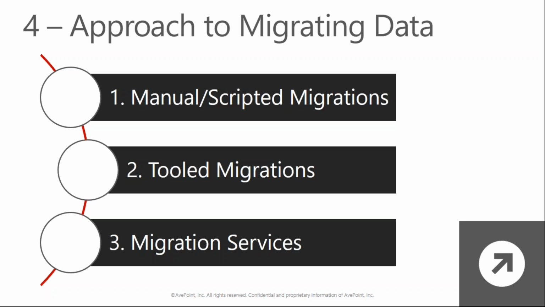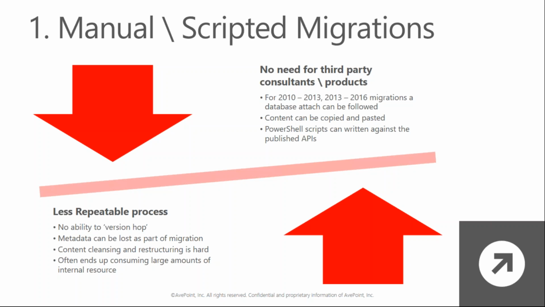So let's take manual or scripted migrations. Benefit of this, let's just be honest, you probably won't need third-party consultants or products. If you're going maybe 2010 to 2013, not really what we're talking about today, maybe you can use a database attach from Microsoft. Maybe you get the users to copy and paste content. Sometimes people laugh when I say users might copy and paste content, but you know what? For their OneDrive for Business from their home drives, that might be appropriate in some organizations. Maybe you can write some PowerShell scripts against some APIs to do that. So, these are all benefits of this approach.